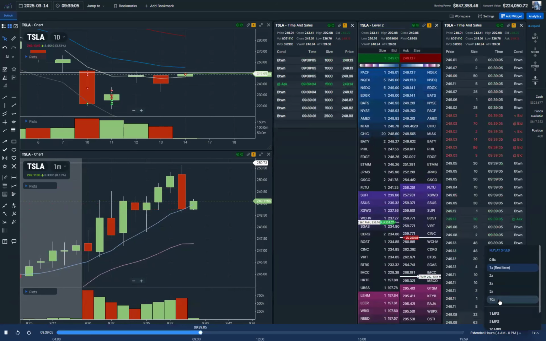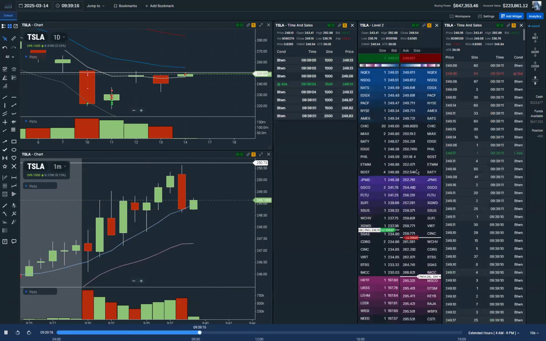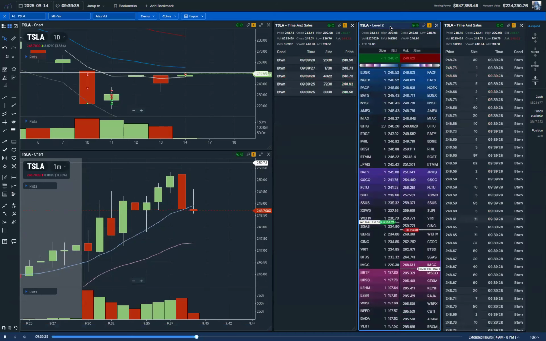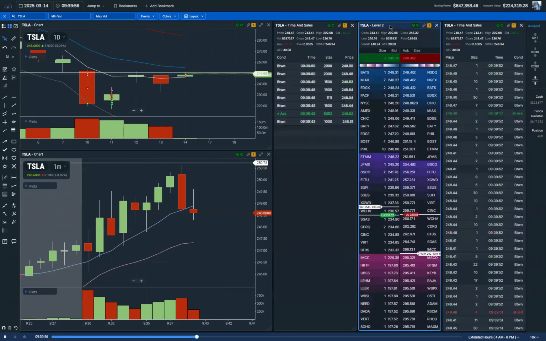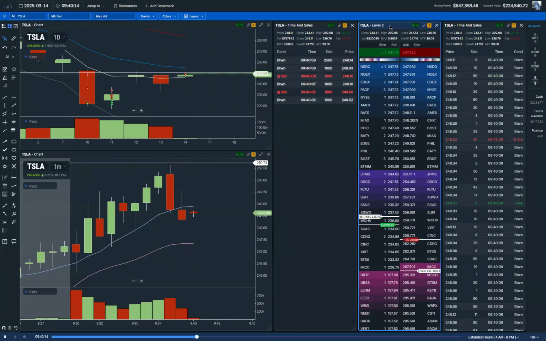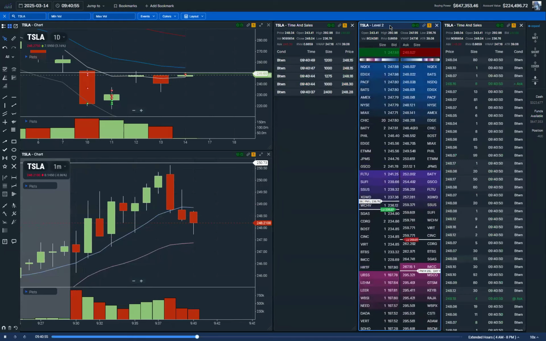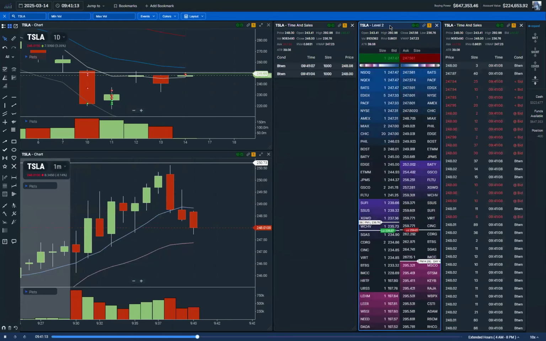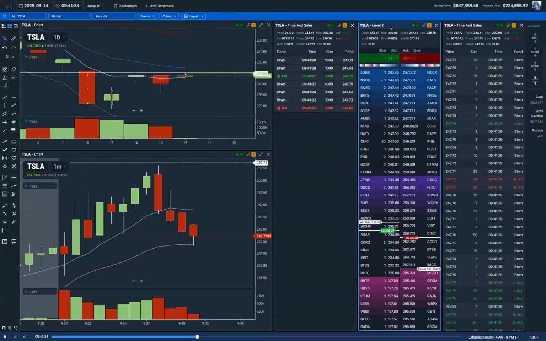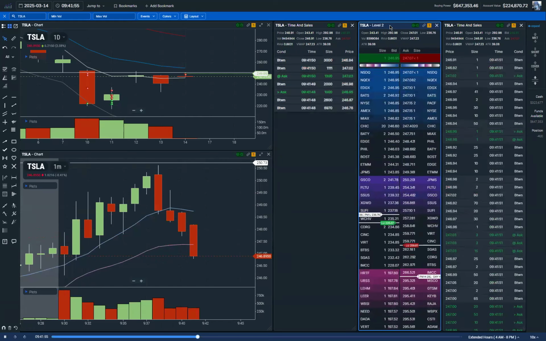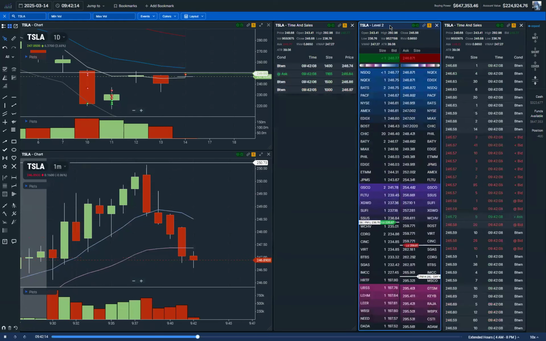What was your question? Sorry, it was just focused. You let it break, you put in a sell stop to enter. There's a point where your risk gets so out of control, you just decide that you're not going to do it. Like if it goes up to 251 and now I'm risking $1, it's different versus maybe 50 cents.